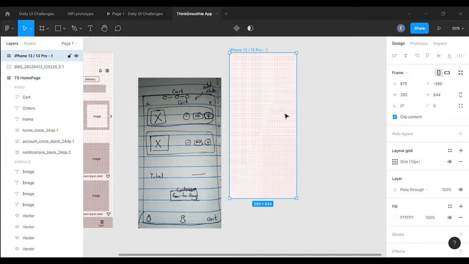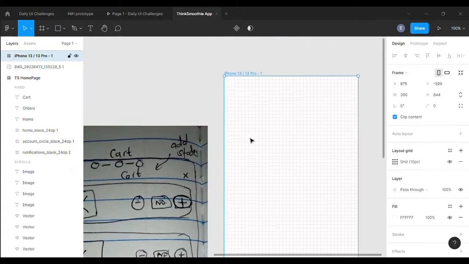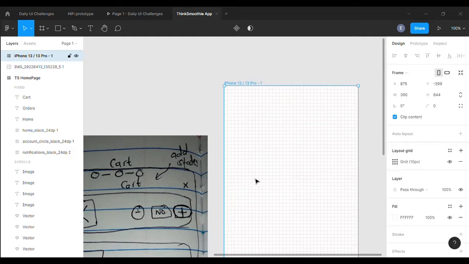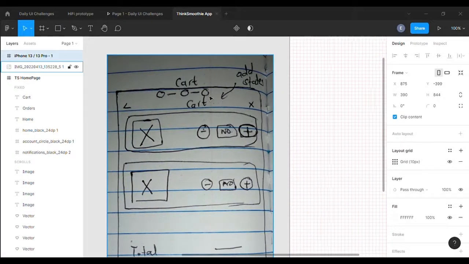I'm going to increase the zoom so that we can be closer while we're creating it. So we're going to start with, as you can see here at the top, I have states. The states, like someone has selected the item that they wanted, and now they're in the cart, and then after the cart they'll be going to the billing, and also in the billing we'll have other states, just so that the customer can see the progress. That's always good for user experience. So we'll start with those states.